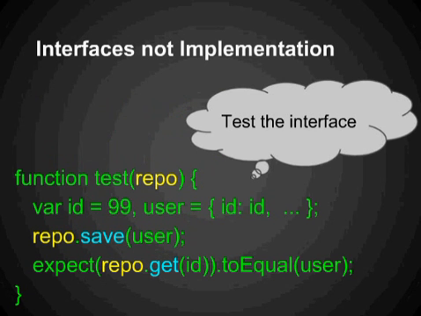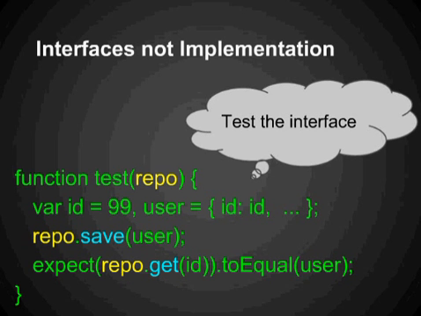And we don't care about the implementation of this interface initially. All we care about is we have a nice, clean interface here that lets us write a test to the interface. So here's a test that's going to test the save and the get features of our interface. You can see this function takes a repository object, and it's going to create a user, and then it's going to save the user, then it's going to get the user back, and then it's going to expect that the user I got back was the same one I just saved.